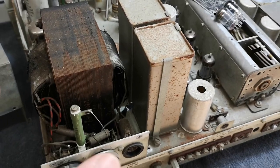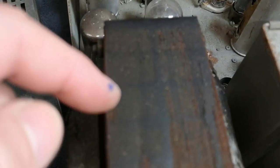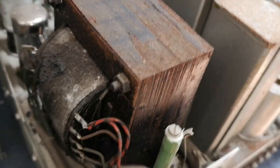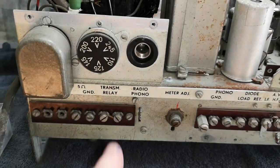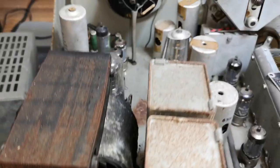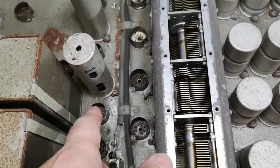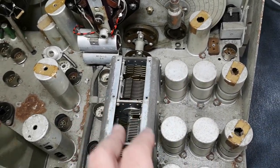So that just told me that I needed to see at least something that could be a possible reason for the problem. And you even see the coating or the varnish inside this transformer is just melted. So imagine how hot this would have been. Probably somebody was poking around with the different voltage settings and did something wrong. But that means we can't power this up. I'm sorry about that. But at least we can see how it's built anyway then. So I took out all the tubes to see if I could find any more errors with the wrong tubes mounted. And so far I did not find any other errors in tube types and mountings. So far so good.